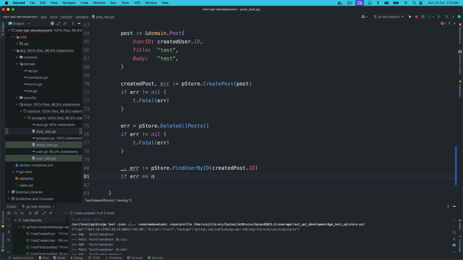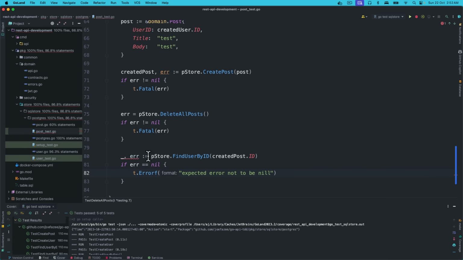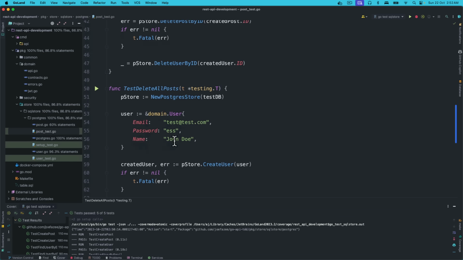If the error is nil, that means something is wrong. t.Error, expected error not to be nil. Yeah, let's see how it goes. I can run this.